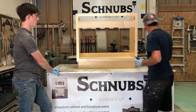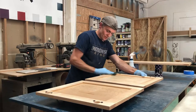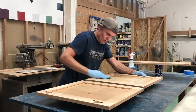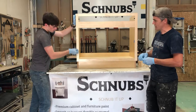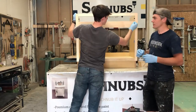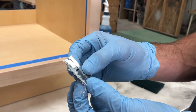You want to spray a liberal amount, then take your green scotch pad and scrub it pretty vigorously — like scrubbing dirty dishes or like sanding. You don't actually have to sand. This is going to pull up urethane, polyurethane, old oil finishes, any grime or grease that's built up over the years. Then you scrape it with a razor blade, which eliminates any grease or buildup in your finish that would otherwise repel any finish you put on there.